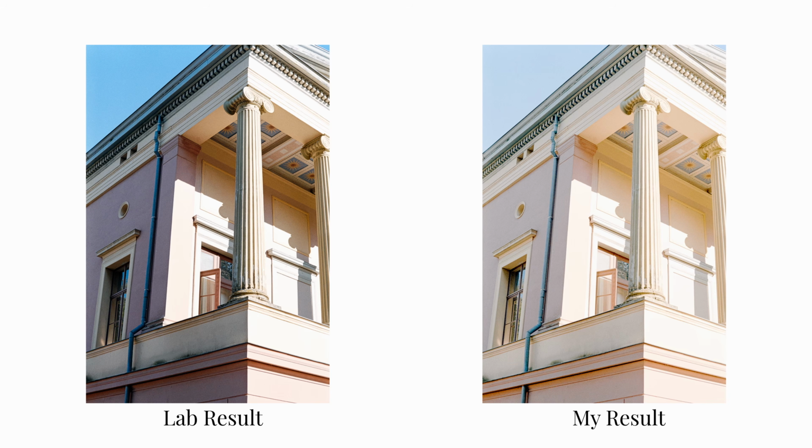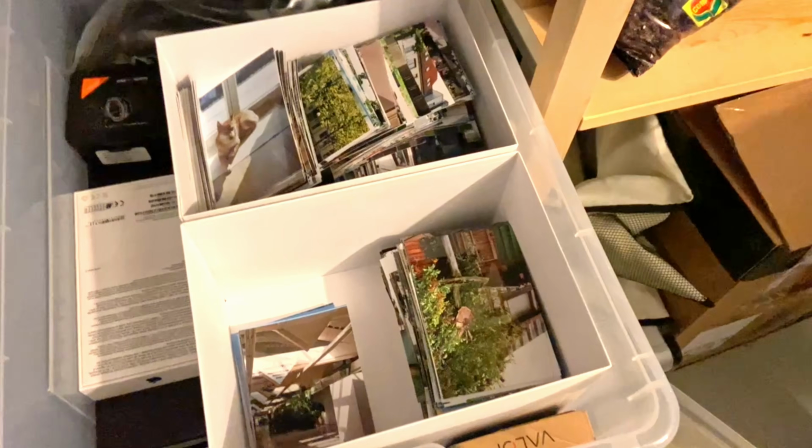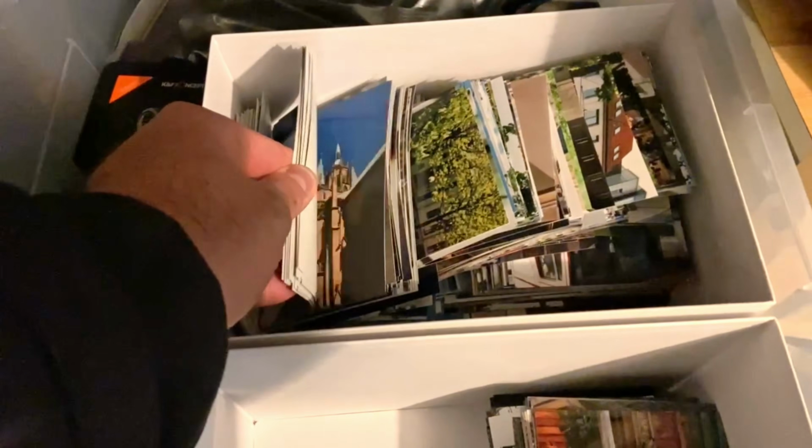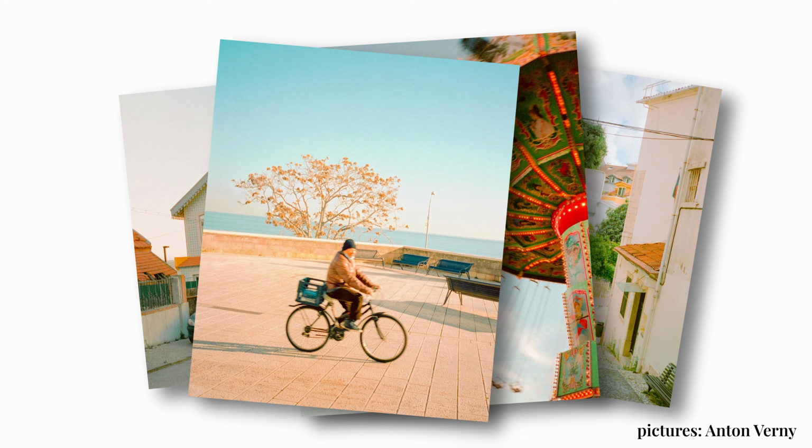Look at the difference between the style I wanted and the style they give me. No matter how much I overexposed, they middled out the histogram. I have a whole shoebox full of pictures, half of them I have already thrown away. What I wanted is an extremely bright overexposed look like various artists on YouTube and Instagram. But how the hell do you get it? You will find out in this video, so stay tuned.